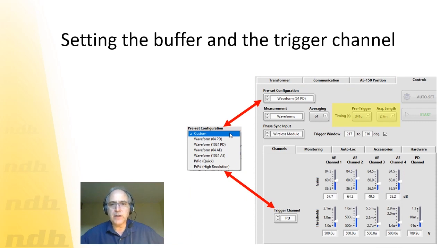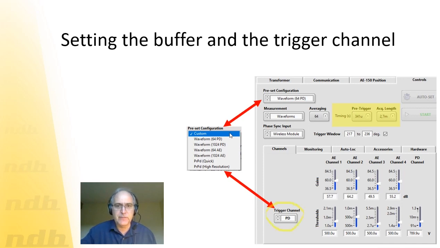Another aspect when starting a waveform acquisition is to set the buffer size and the trigger channel. We've decided to trig on a specific channel by placing the cursor around a suspicious event, so the trigger channel must be identified.